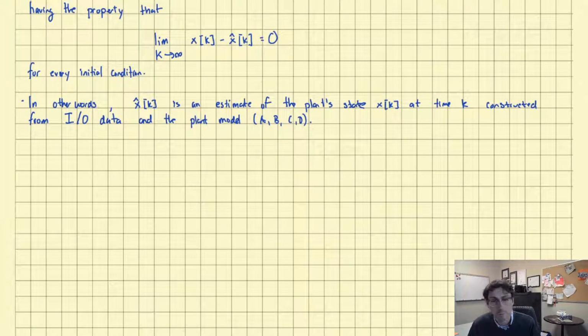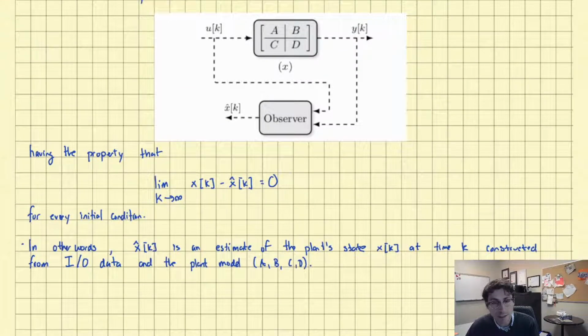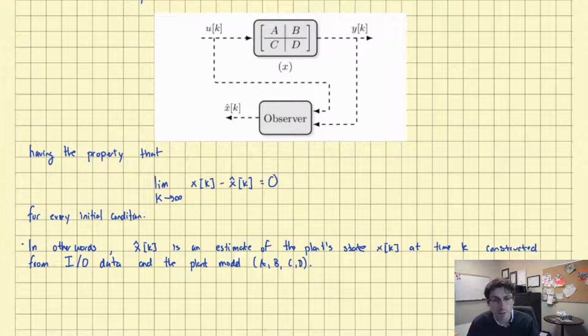Right, so one of the assumptions here is that we have a reasonable model of our plant, A, B, C, D. Okay, so this observer is going to run on our computer. We can make it anything we want. Right? It's ours to design. It's not a physical system. It's what we are designing in order to solve a control problem. So the physical system is embedded here in the plant model. It's been discretized, but it's there. This is something we get to pick. So there's a lot of freedom here as to what we can choose.